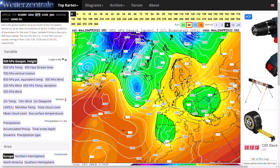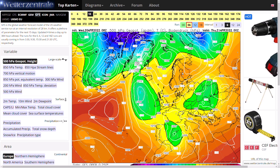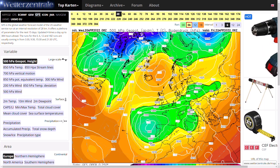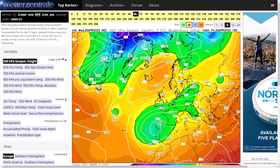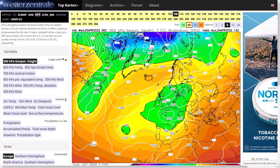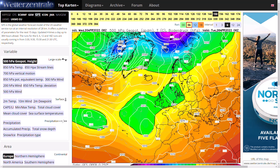Looking at the mid to long range — the GFS, ICON, and ECMWF — over the next couple of weeks: you can see high pressure building in at the moment, which is why things are generally dry, but further west with that low pressure system we're seeing more precipitation. Beyond that we start to pull in that easterly wind by Thursday to Friday, and that's when temperatures start dropping with cold air masses coming up from Scandinavia. Beyond that we get a cut-off low in the south which could increase precipitation towards the end of the weekend and start of next week, but not expecting anything too crazy.